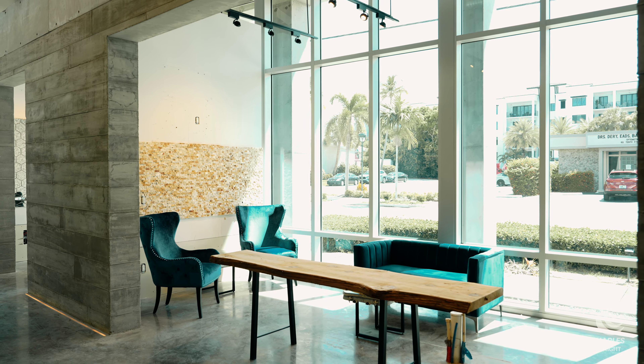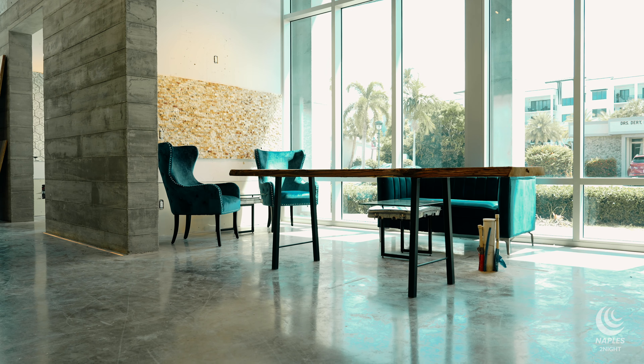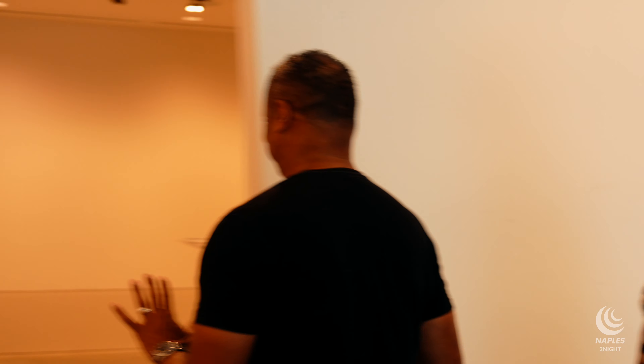Moving on to the next space — this is the Champagne Room. I'm calling this the Purser. My goal is to bring all of the Northwest champagnes here. If you're a champagne person, I want you to come here and experience the different champagnes from all the different venues and wineries in the Northwest. That's what this is going to be.